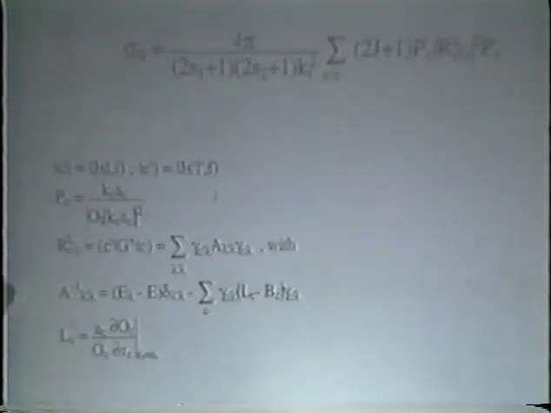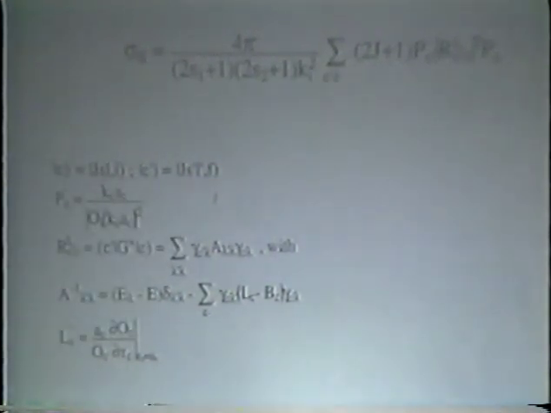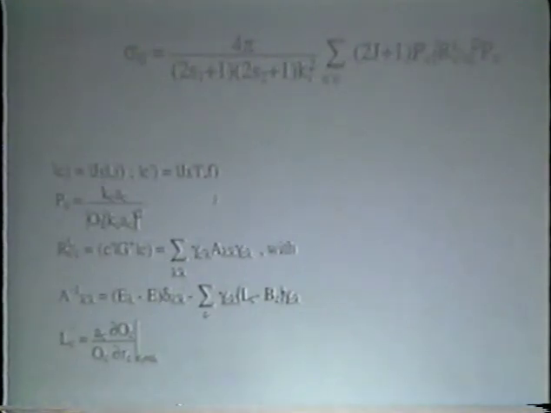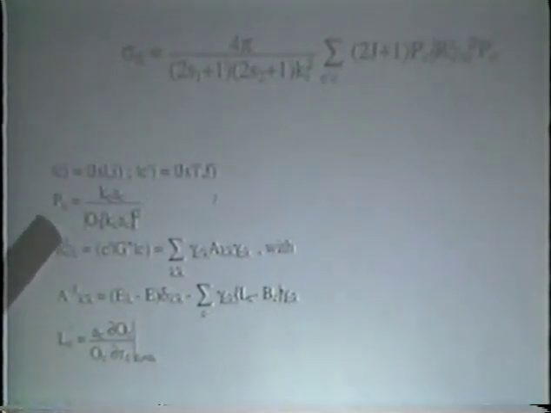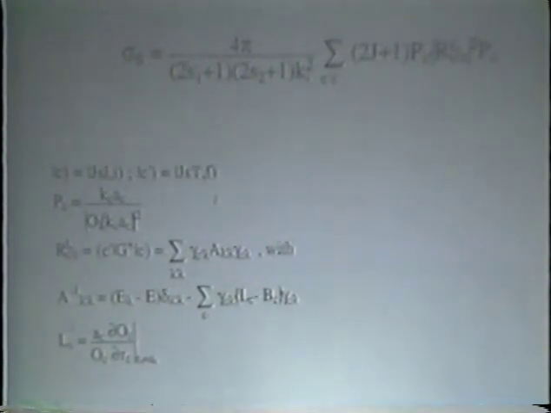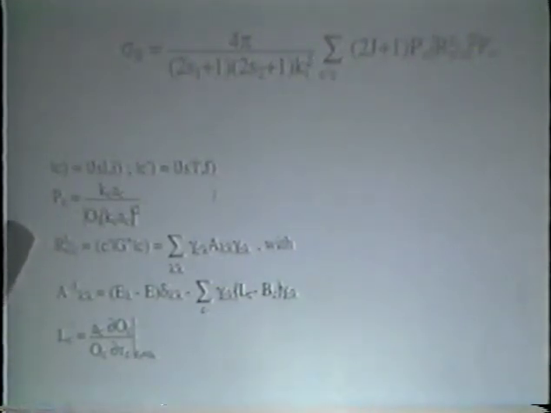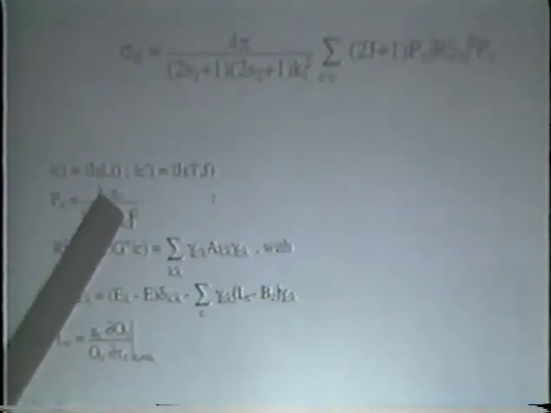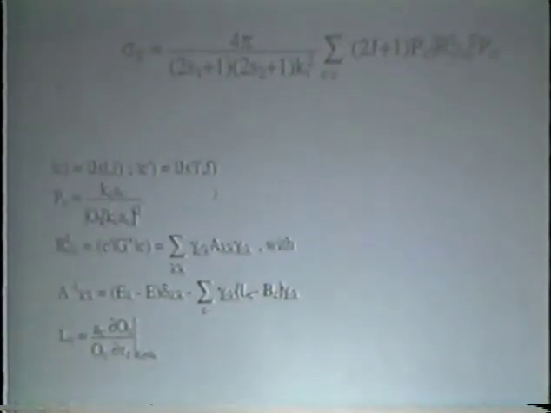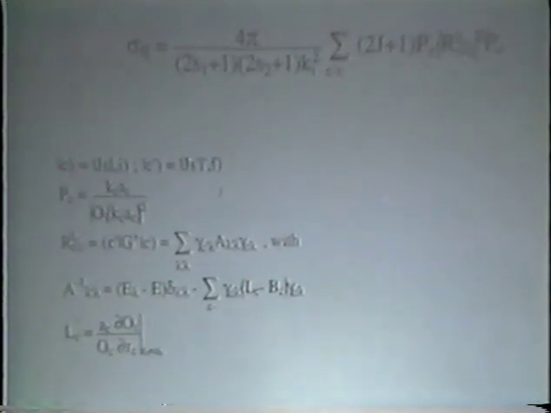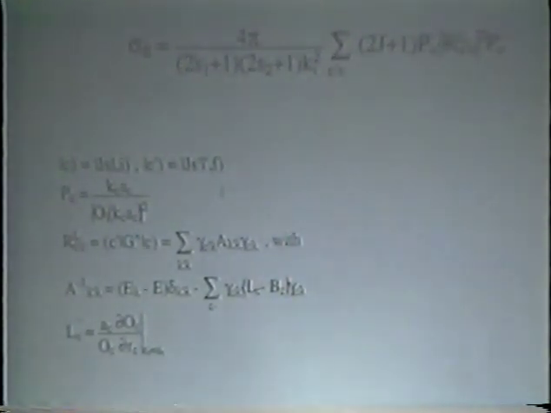In these expressions I define some of the quantities below. This channel label contains a lot of quantum numbers, but it also suggests this projection I was talking about on the channel surface or on the nuclear surface. And then these quantities P are simply penetrabilities, and in the nuclear reaction case, these are Coulomb and angular momentum penetrability quantities that are expressed in terms of the wave number for the reaction. The AC is the channel radius for that particular alternative of the nuclear reaction.